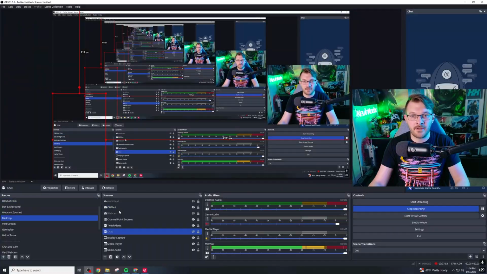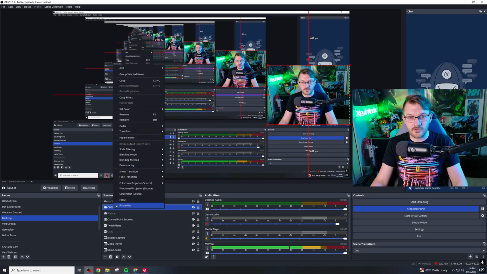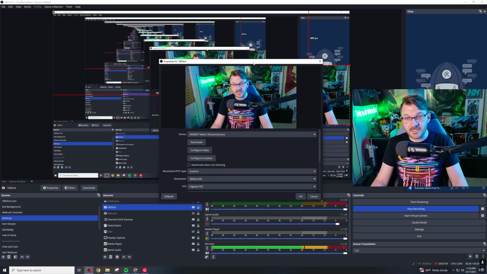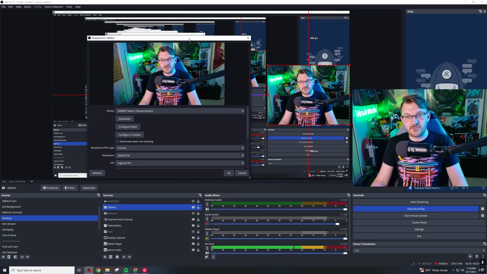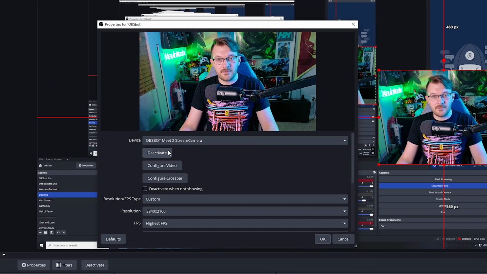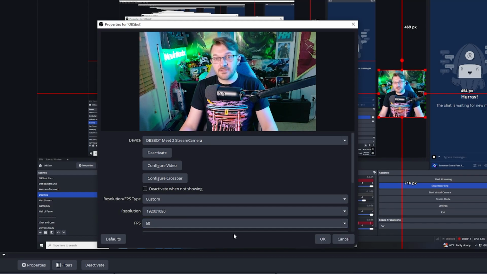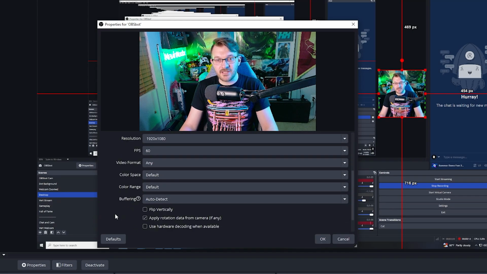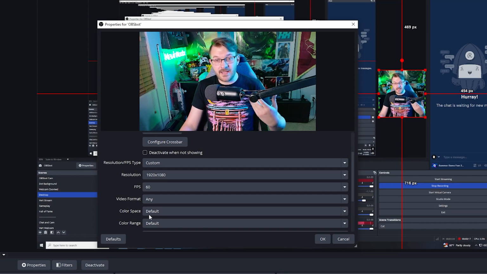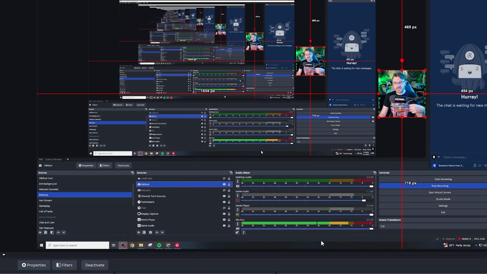The best way to do that really is, again, go right click on your OBSBOT cam here, and then you go over to properties. And this is where you get a chance to choose different types of resolution. Like right here, I have it set to 4K. If I want to do 1080p, I can also change the frame rate right here to 60 frames. This might change the lighting a little bit, as the refresh rate's a lot faster and also the resolution is a little bit lower.